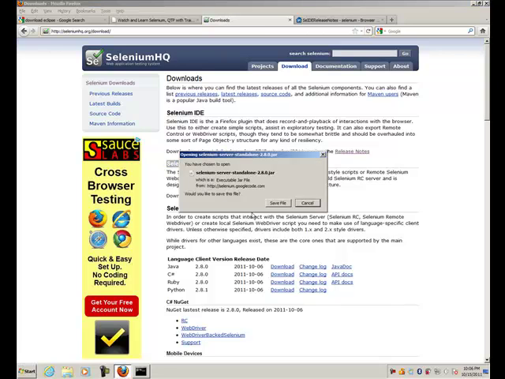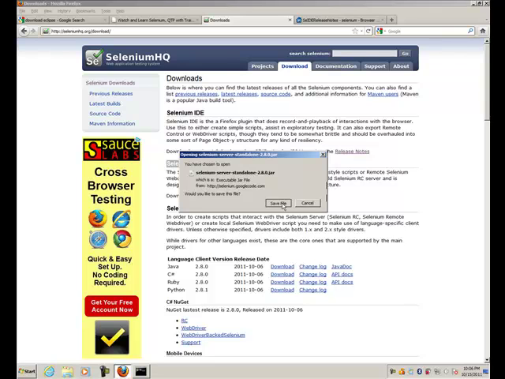It is asking you to save the file. It's a jar file. There's nothing to be installed. So I'm going to walk you through how this thing works. Over here, you have to understand the fact that nothing gets installed on your machine. These are jar files, so it would just get saved onto your machine.